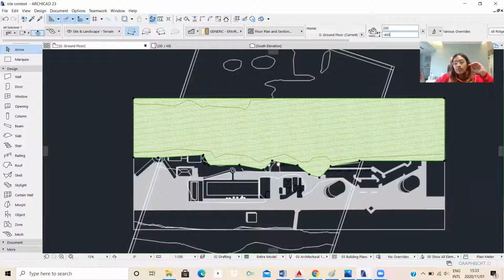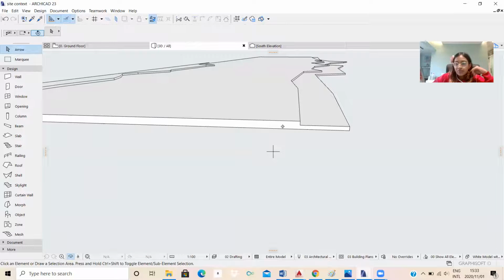The reason we're making it -400 is because, remember, each contour rises by 200. So this contour is 200, so I need to be 200 below that each time. If the previous one is 0 in rise from ground, then the contour that's going to be below that will be -200. And the contour below that one will be -200 and -200 again, which is our -400. Yeah, and there we go.